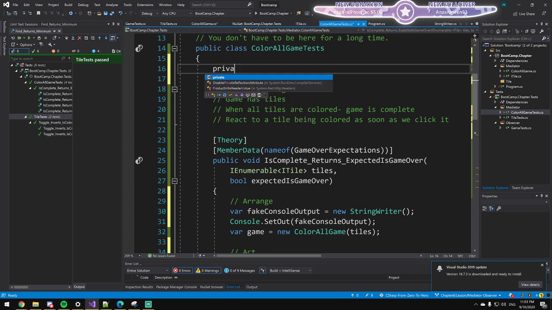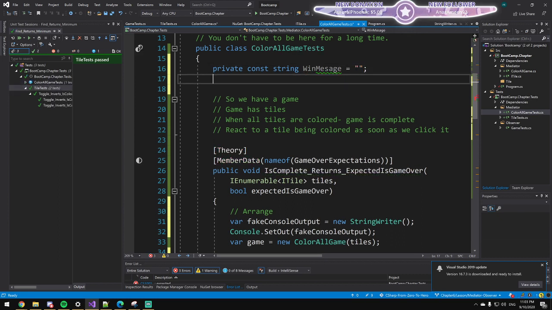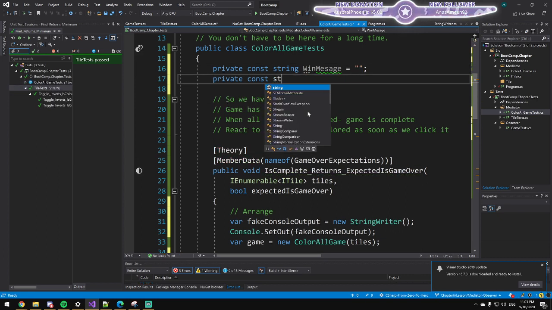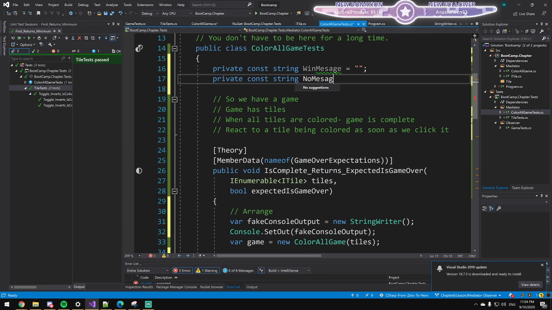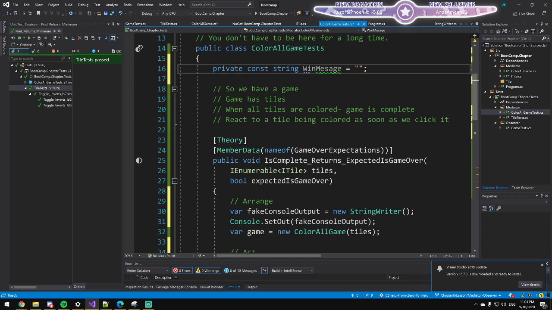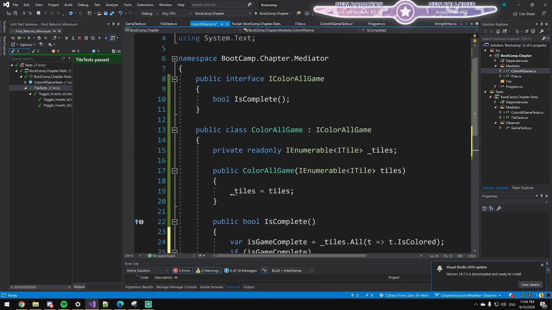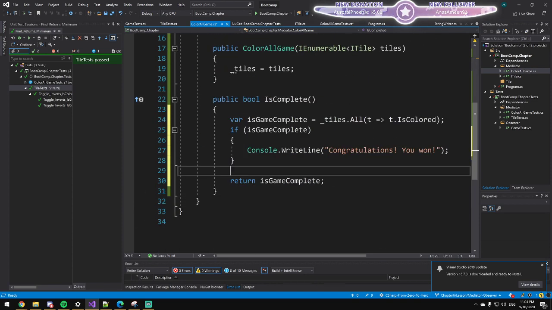So I'll say private const string when message, private const string no message, or string empty is good enough. And then let's go to color all game. Congratulations, you won, blah blah blah.